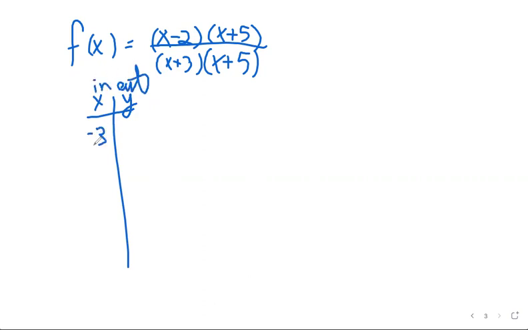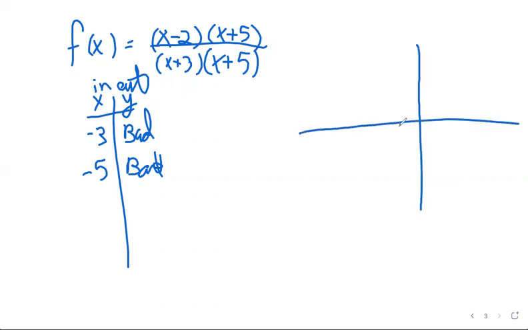We're noticing if I plug in a -3, that's bad. Also, if I plug in -5, that's bad news. But you'll notice they're different situations, because -3 plus 3 makes a 0 on the bottom. And I suggest to you that'll be kind of like what we were just dealing with. We don't necessarily need to redraw that. Here I go redrawing it, but we don't need to spend much time analyzing that.